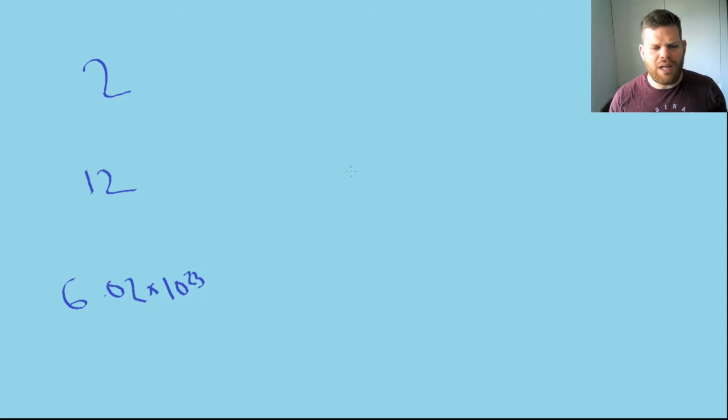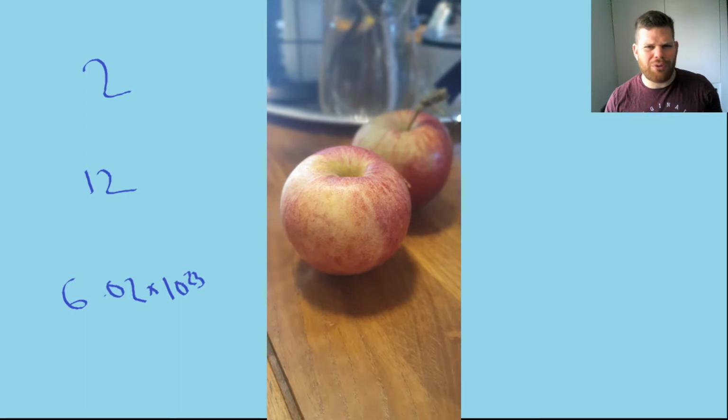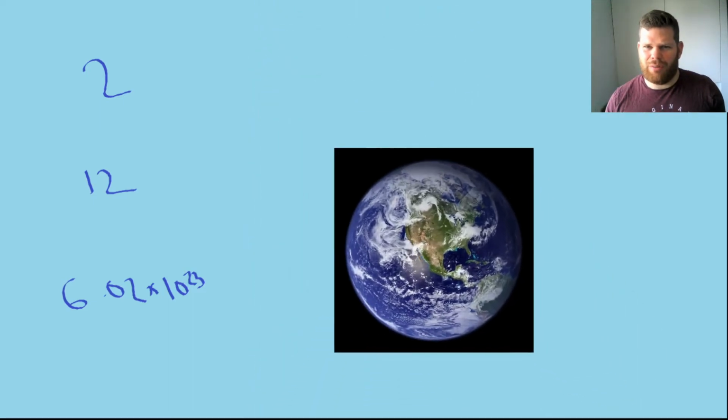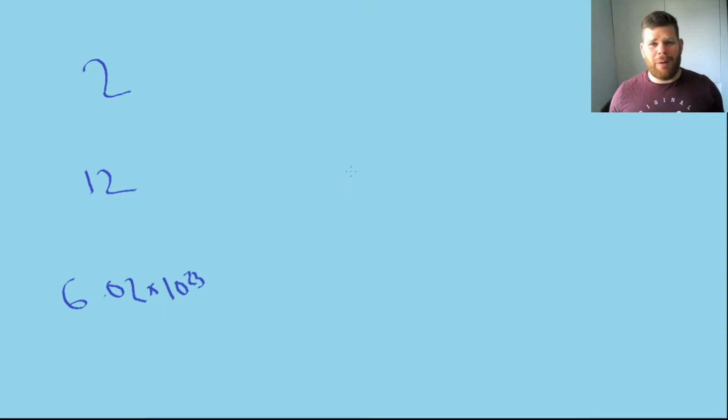Well, if I was to have a mole of apples, okay, so go to our 2 apples, a mole of apples, so I've got 6.02 times 10 to the 23 apples, it would be about as big as the Earth. Okay, that's how big a space that mole of apples will occupy. Now, if you look up how much of a mole of something would something be, there's loads of things on the internet that tell you just how vast this number actually is. So how do we use it and how does it make sense?